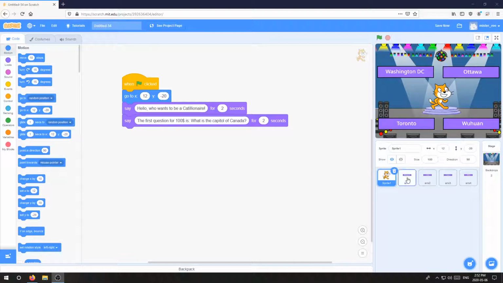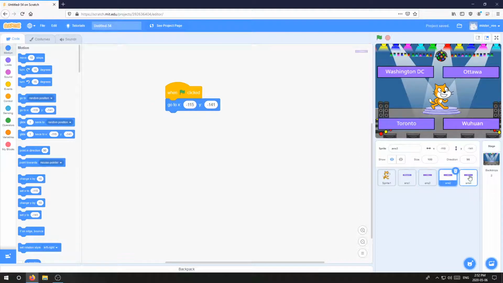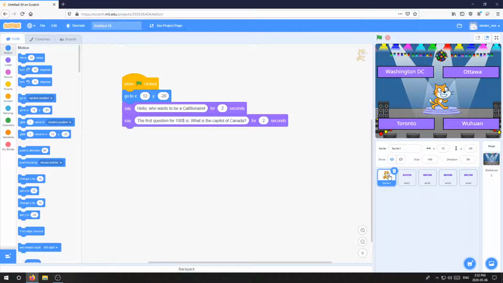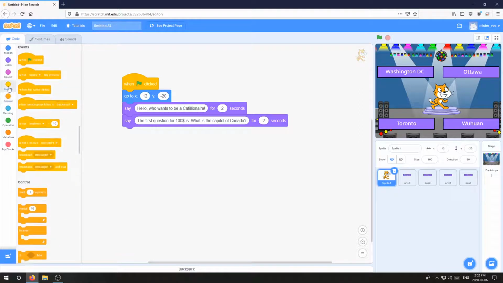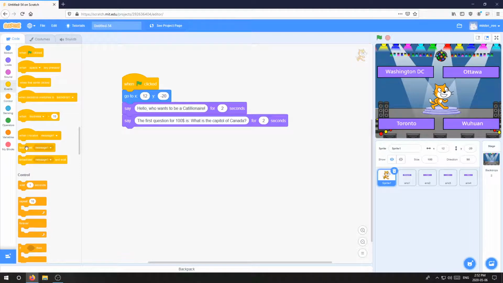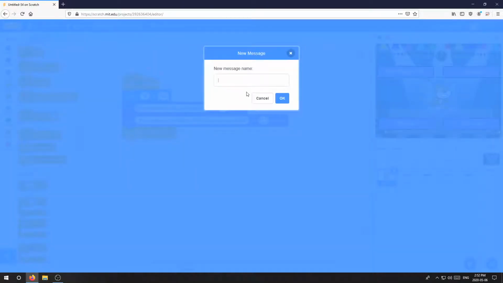So to check if I'm clicking on something, first of all, I need code in each of these 4 answers that lets the answer bubble know what question I'm on. So the way you do that is you get the cat to set up the question you're on using a command called broadcasting. And that is under events, yes. So as soon as he asks this question, what's the capital of Canada, I can broadcast a message. Now I can write any name I want. So I will say question 1 like that.